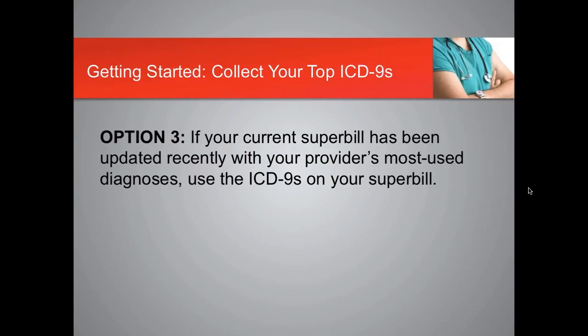Every once in a while we'll see it on the billing side, but it's predominantly on the EMR side. Run a report or take a screenshot of the lists, or contact your vendor or billing company and find out how to get them. If you're using a paper superbill, this is a great way to collect your nines: look at your current superbill and work with your physicians to talk through which codes you want to use.